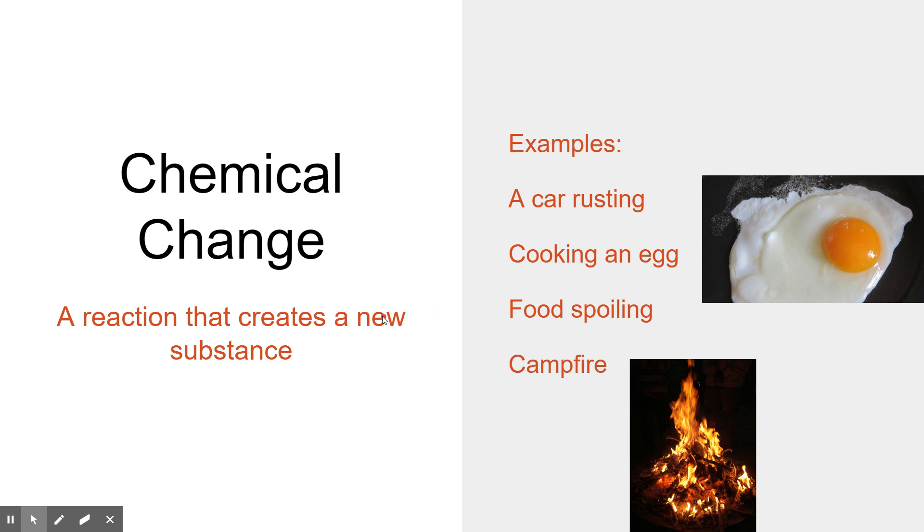Chemical changes. Examples of that would be like things like you have a new substance is being created. So it's a car is rusting. That's an example of a chemical change. You have, it was once iron, now it's iron oxide. Because the oxygen has reacted with the iron. You can't undo it by physical means. Food spoiling. You can't unspoil food. Once it starts to spoil, you can't pop it in the fridge and be like, it'll make itself right. It won't. You can't undo that process because it's a chemical change is occurring.